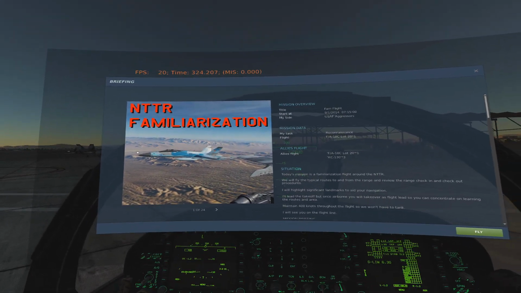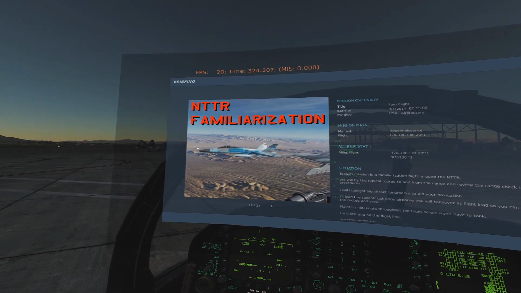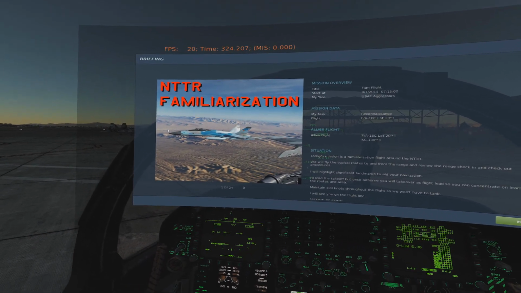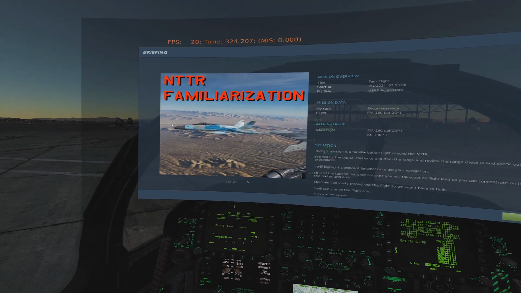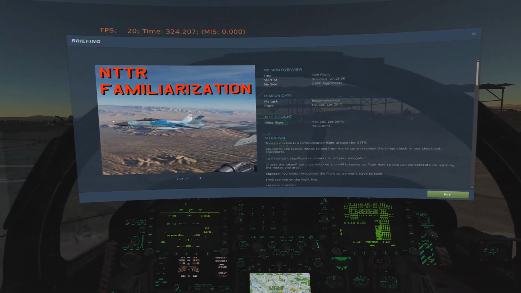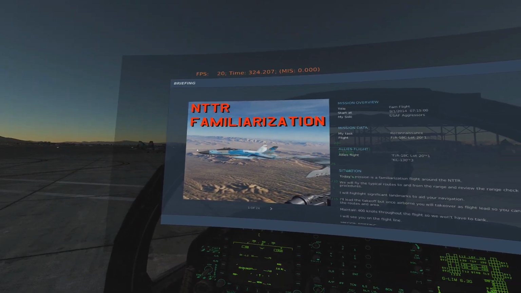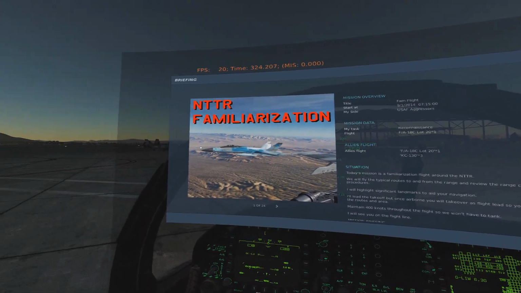It does come with 12 missions, including this familiarization flight. These guys over at Maple Missions do make some very good quality stuff. They've made the A-10 basic and advanced qualification training programs in the past.